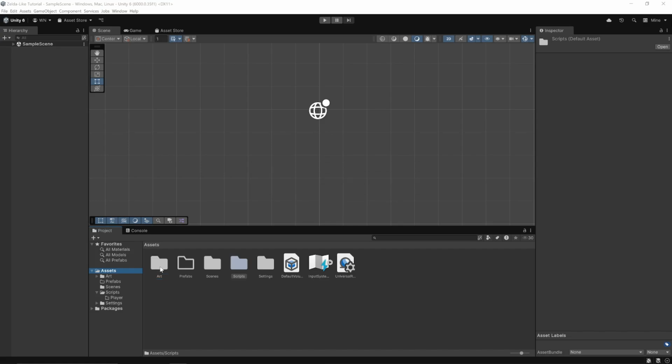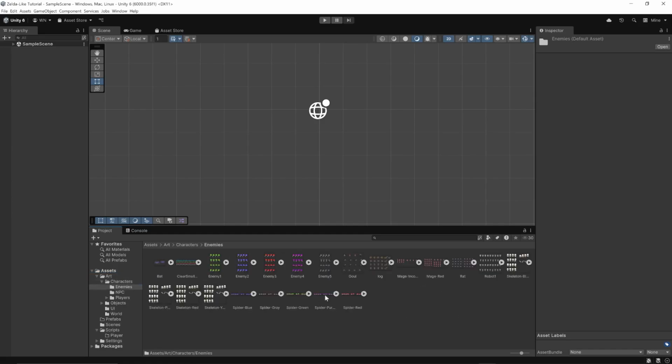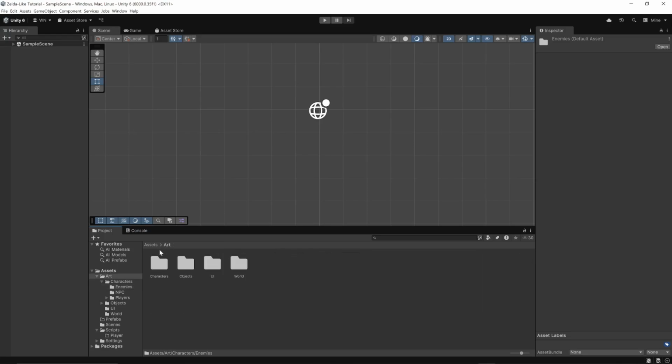Now, depending on your computer and all of that, this could take a little bit of time. Actually, that didn't take very long at all. So just to double check. Yes, all of them are in here. So we are good there.